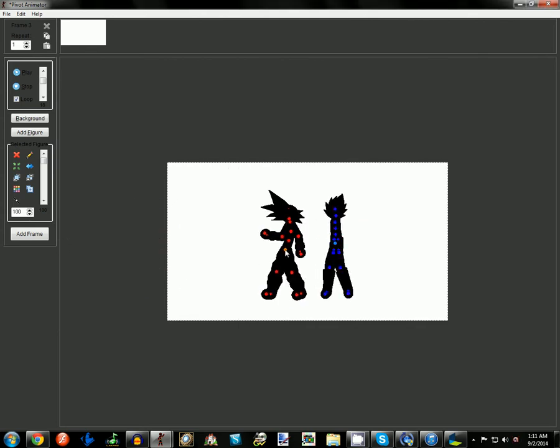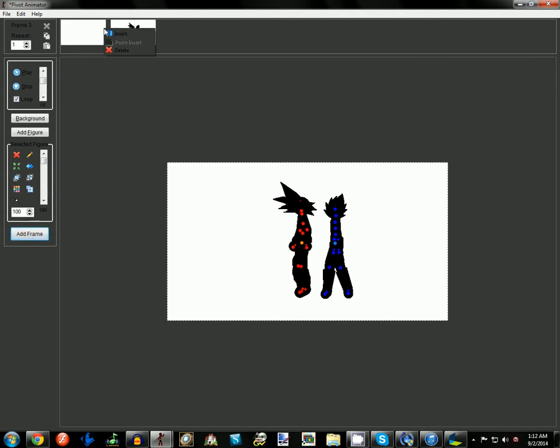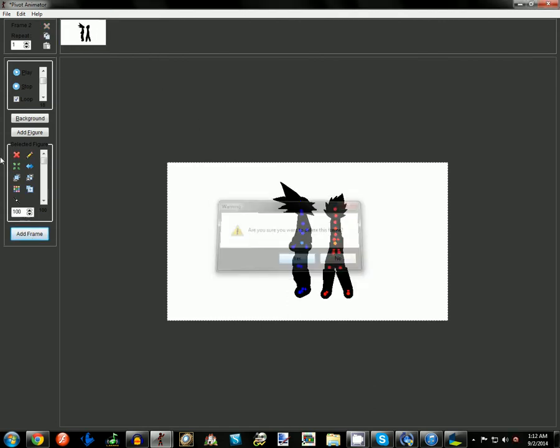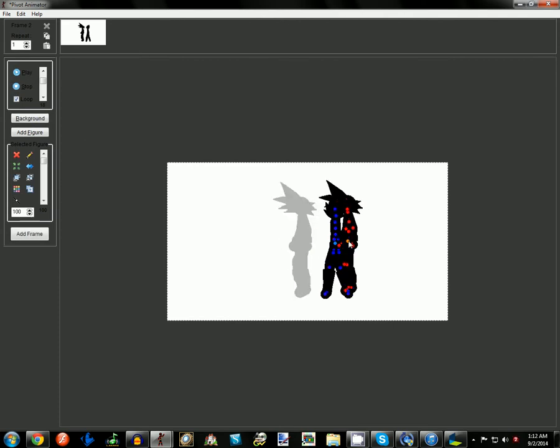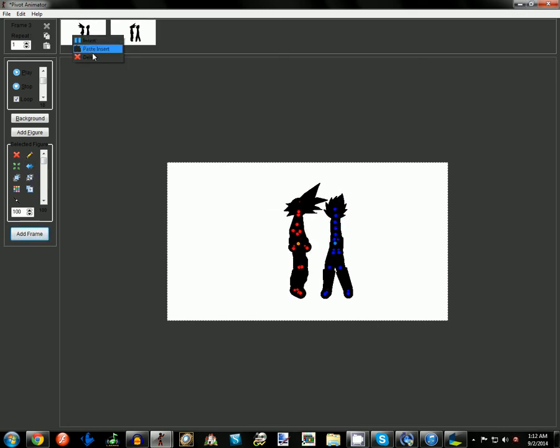Now you can clearly see that if these two were in the same animation, it wouldn't look very good. Why? Different proportions. Goku, even though he's still not been sized up any, even if I sized him down, is clearly a different structure than Vegeta here. Let's go ahead and we'll do it without these red dots, just to kind of further this. Vegeta and Goku do not look like they'd go in the same universe here. Goku's just much larger. So if I were to throw Goku in against this Vegeta, they're clearly not made in the same universe for each other.